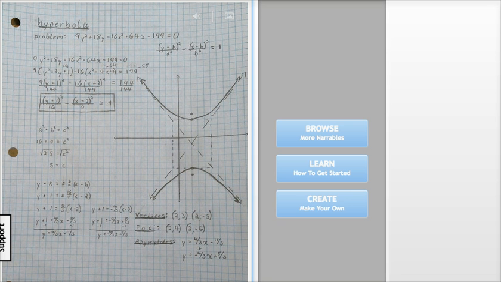Alright, moving on from there, we start to find our vertices, and since this is a vertical hyperbola, we take a and go up and down a units. Since in standard form a is squared, we have to square root it, so we square root 16 and get 4. Then we go up and down 4 units from our center: going up 4 units, we get to (2, 3), and going down 4 units, we get to (2, -5). And those are our 2 vertices.